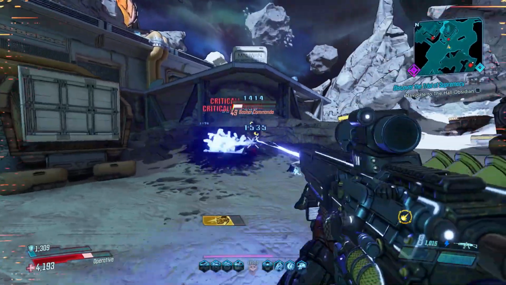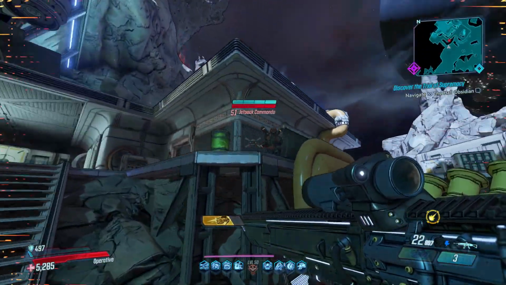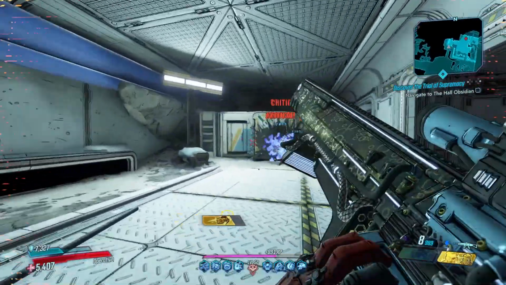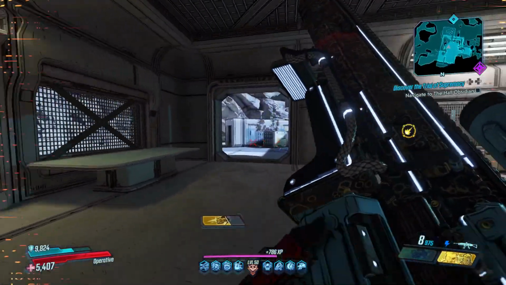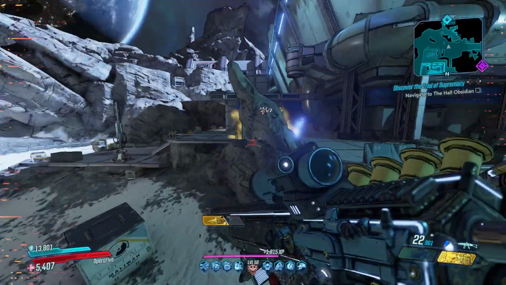Now that we have the right skills picked and the right gear equipped, let's dig into how to use this build in action. At the start of every fight, you're going to want to use both your action skills. This is going to activate all your kill skills and the skills that only buff you while your action skill is active. Right now you're insanely buffed, especially in the movement speed department, so you're going to want to run around and take out as many of the weaker targets as you can.